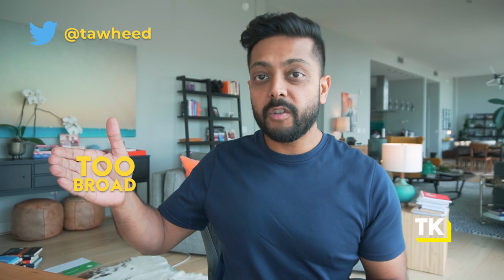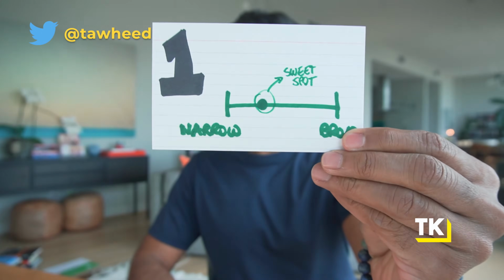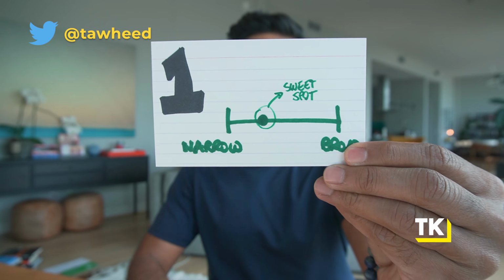One big problem with an ICP is you go too broad. It ends up being your TAM, total addressable market. The other problem is you go too narrow. And the art form is really having the experience and having the strategic conversations on where exactly in the spectrum you are going to have the sweet spot. And finding that sweet spot is a process that you have to go through when you're going through an ICP exercise. And oftentimes, people don't know that it's a spectrum, people don't know how to pick the sweet spot, and people don't quite know how to actually think about the bounds and what metrics to look at to figure out those decisions, or even how to have that conversation. And therefore, you end up with a stale ICP that doesn't help drive growth. So that's mistake number 1.